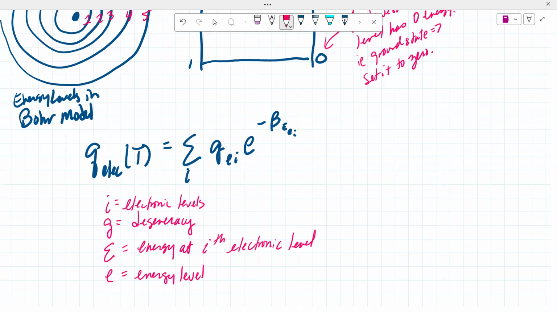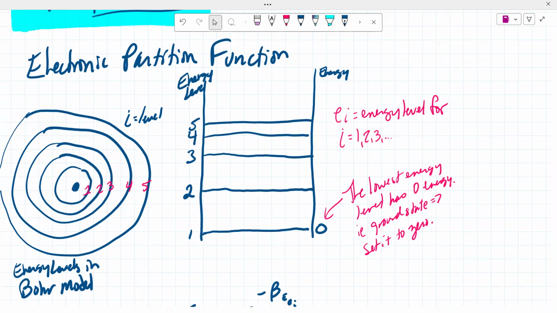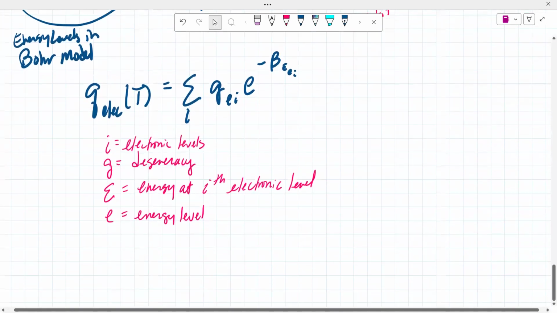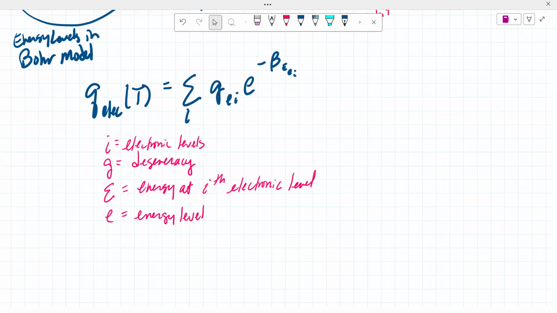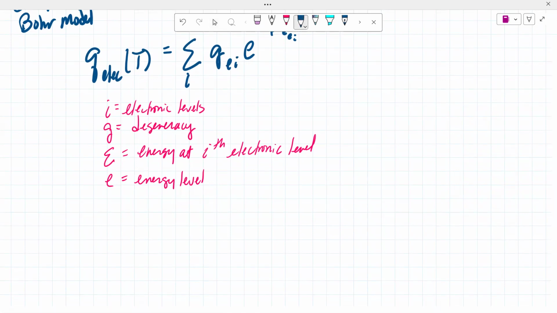So in other words, going back to this diagram, the energy level is these, and the energy is on this side. So when you're at the first level, your energy is 0. And this is why we have E and I both. Now, we just said that the lowest energy is 0, but I get a little bit ahead of myself. All right, so let's see.